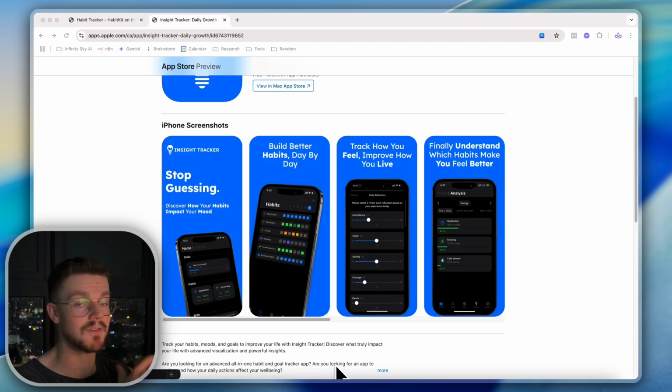I will say, if I had to do it again today, though, with the advancements in AI, the advancements in large language models, the different coding tools that are out there now, and even a bunch of the tips and tricks that I've learned while just building this app along with a few others, I realized that I could probably do it twice as fast, if not even faster. So hopefully that's inspiring to you guys.